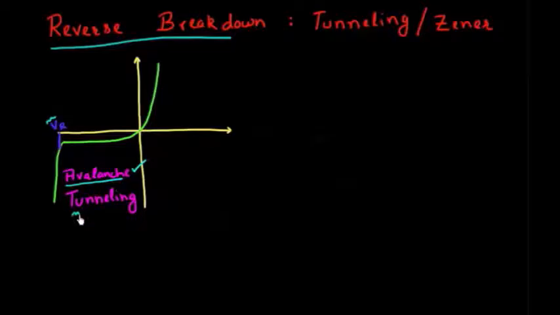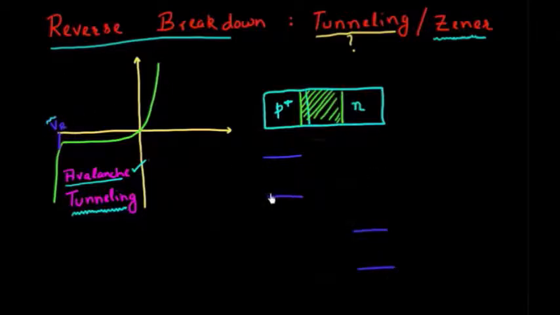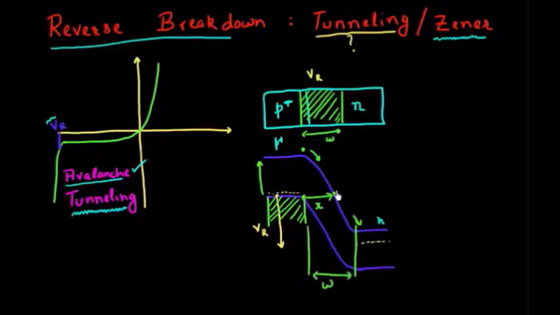This is the reverse breakdown distribution of avalanche and tunneling of a Zener diode. Example of P-type and N-type with a wider gap of VR if a higher electric field is applied to the PN junction in the reverse direction. A valence electron will make a transition. This process is called tunneling, in which an electron penetrates through the energy band diagram. The energy band gap. The decreased energy band is equal to the width of VR in the PN junction.